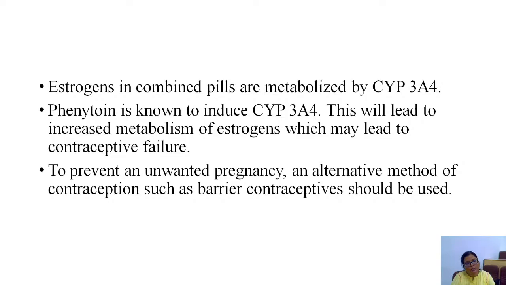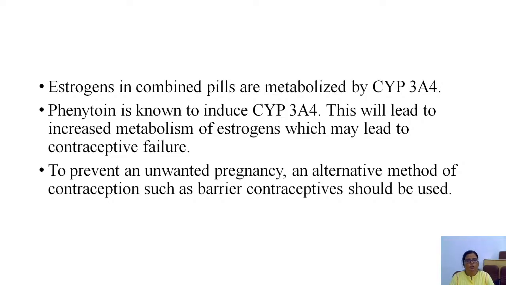we give some enzyme inducer along with them? They will increase metabolism of the substrate. So if there is increased metabolism of the substrate drug, what will happen? Its action will deteriorate. Now in this case we are giving estrogen, so CYP3A4 induction will lead to increased metabolism of estrogens, and it may lead to contraceptive failure. So what do you require of the patient?